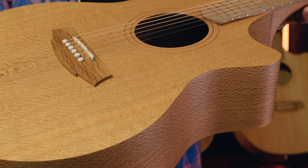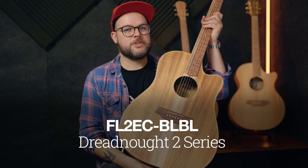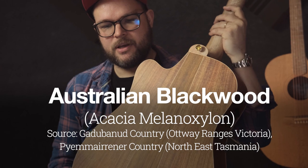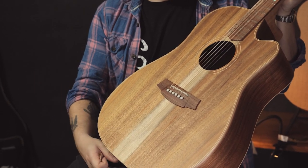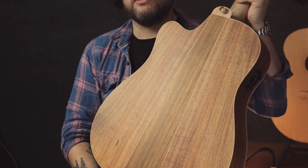Alrighty, next up, let's check out the Dreadnought FL2 series. This particular example is finished in gorgeous Australian Blackwood, sourced from Victoria and Tasmania, and it's got Blackwood on the top, the back, and the sides. As you can see, this is a particularly spectacular looking timber. You've got a beautiful sap line running down the top on this example, and the three-piece back, which is also a hallmark of the 2 series and up.